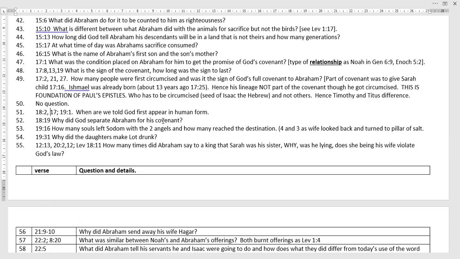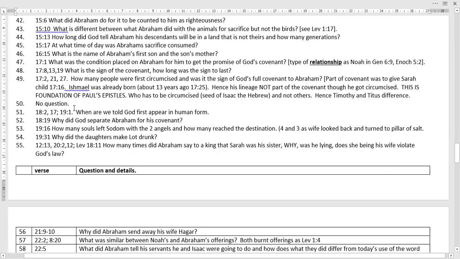If you look at the end of chapter 18, Abraham is bartering with one of these people who we know to be God, because he's trying to save Sodom and Gomorrah, if God can find 50, 40, and so on, righteous people. And in chapter 19, verse 1, it says, and there came two angels to Sodom at evening, and Lot sat at the gate. So that's how we know of these three people, one of them was God. So God appeared in human form. Yeshua wasn't the first, or coming in the shape of the Savior wasn't the first.